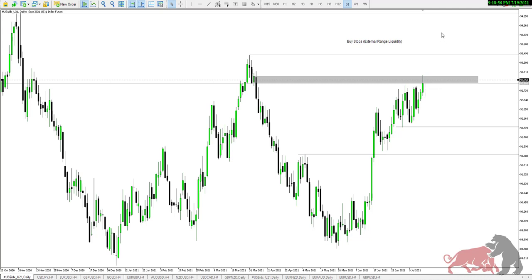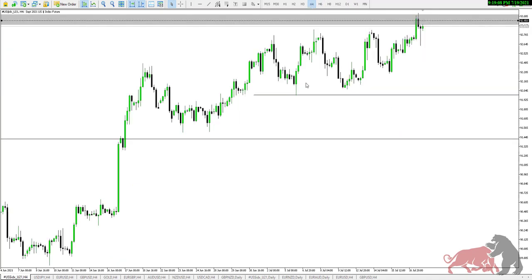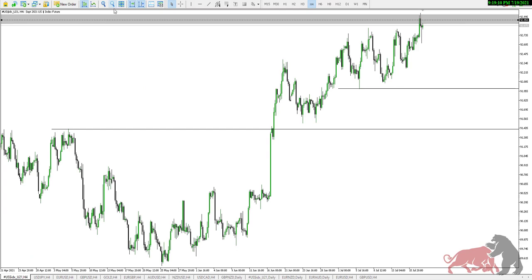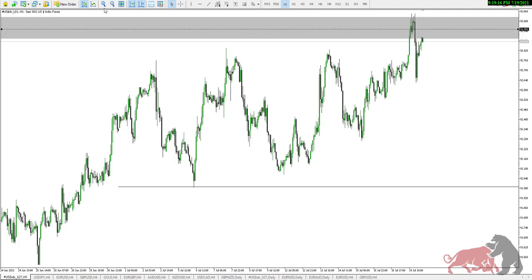But for us to reach 94, I'm still expecting another correction to the downside before we could massively take off all the way to 94,250. So that's what I wanted to share with you guys, so that you get to understand properly how we are going to trade the dollar.